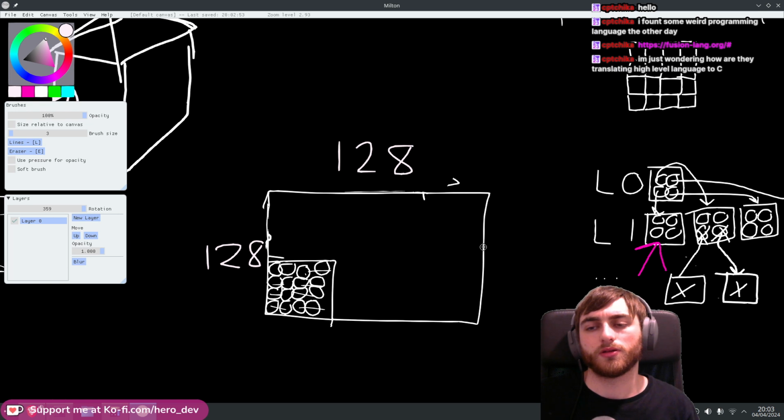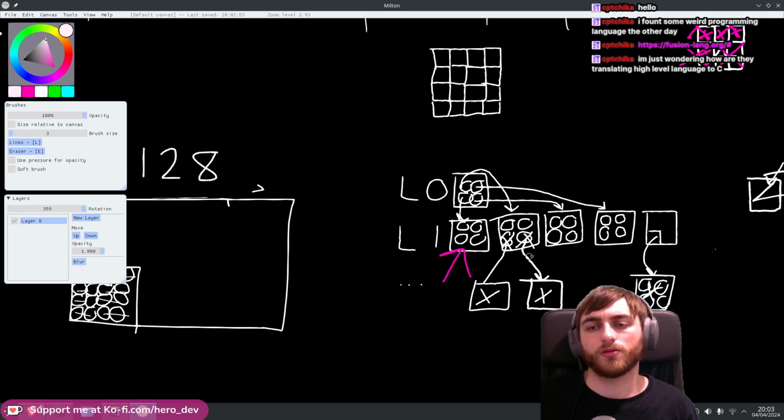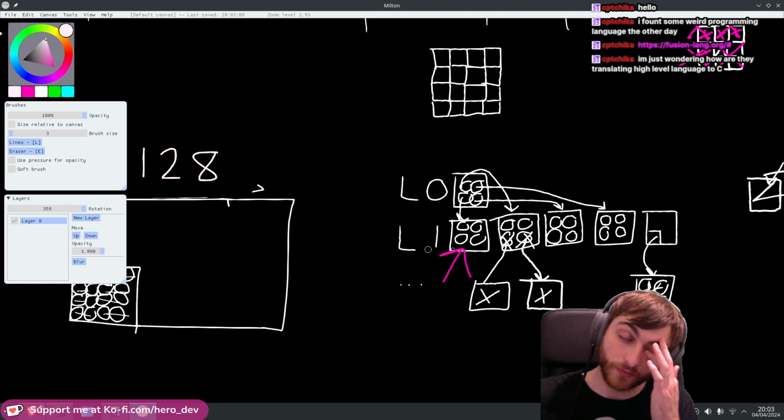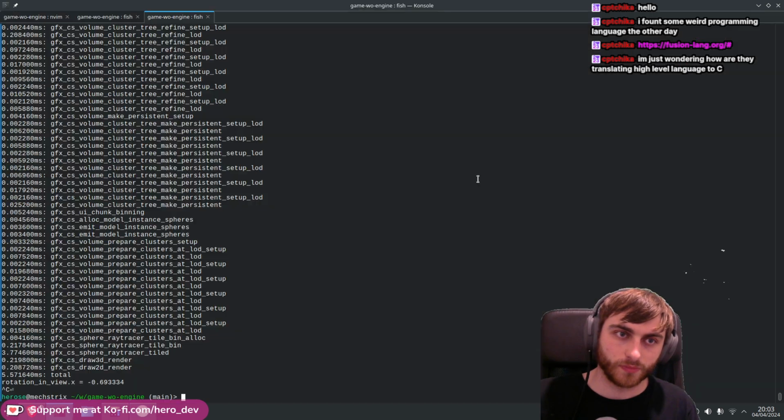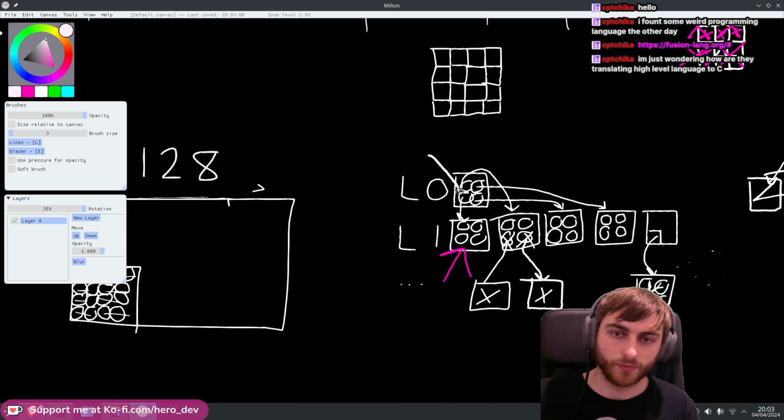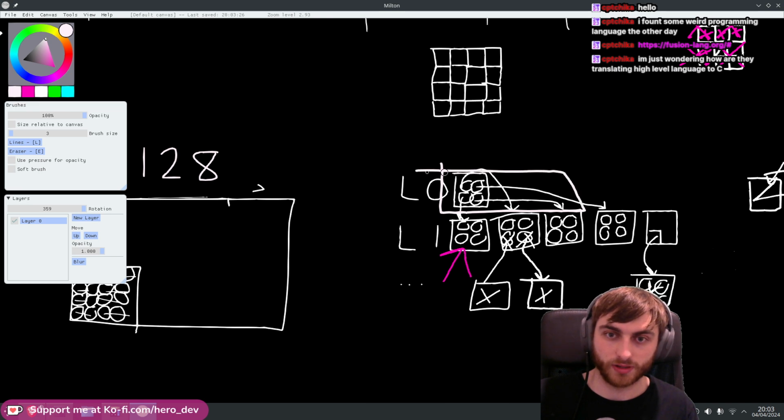Basically, when we try to render these, we take the clusters and move them into view space, and we try and see if they need to be rendered. So we start from the root of the tree cluster, and we go over all L0s for every instance that needs to be rendered.